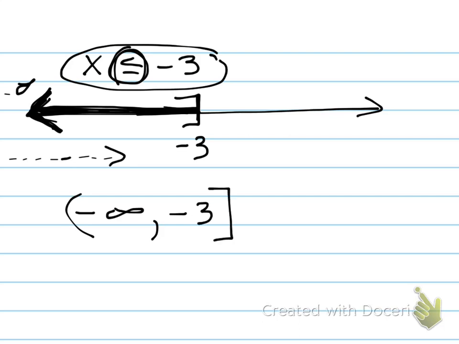And it gets a bracket. It has a bracket on the graph, it gets a bracket in your interval notation. Now let me warn you, for some reason that I'll never understand, and I cannot change it, I cannot fix it, and I've written plenty of times to complain, they always have you do the interval notation and then do the graph. Don't. It's easier to do the graph first, and it'll let you in Course Compass. Do the graph first on paper, and then you can do the interval notation.